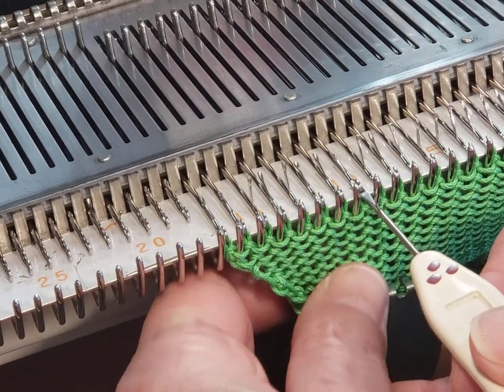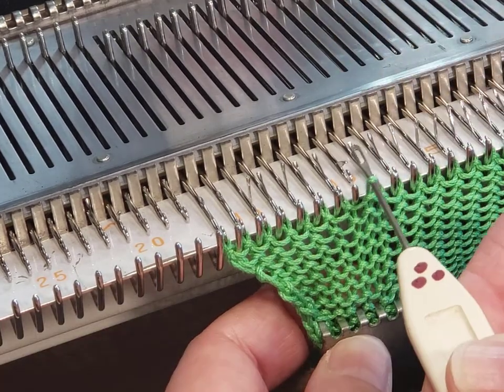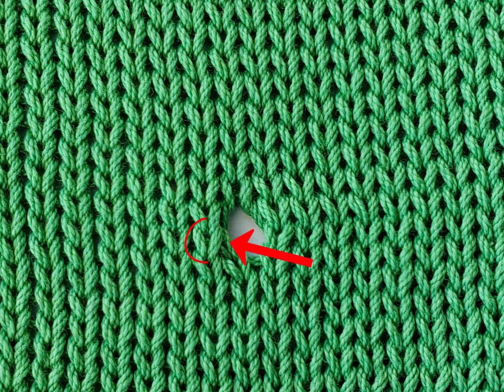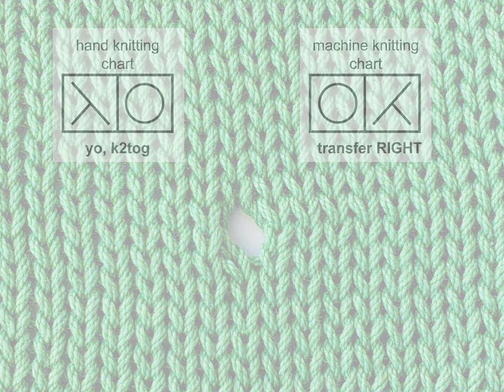Picture this. Use a transfer tool and remove a stitch from its needle. Transfer that stitch over to its neighbor. Either right or left, doesn't matter. Look closely, and the stitch you transferred, remember we work from the purl side, that stitch is hiding behind the stitch next to it. This would be like a yarn over, then knit 2 together in hand knitting. Now we'll examine why this matters in a minute.